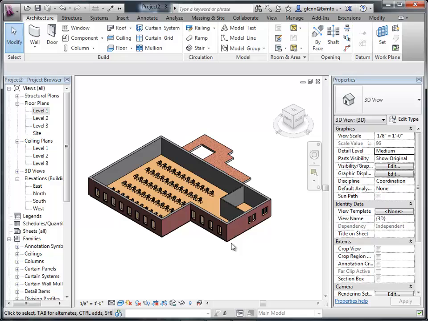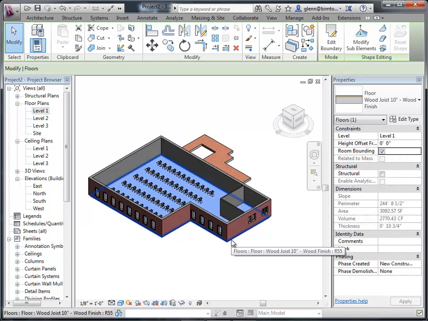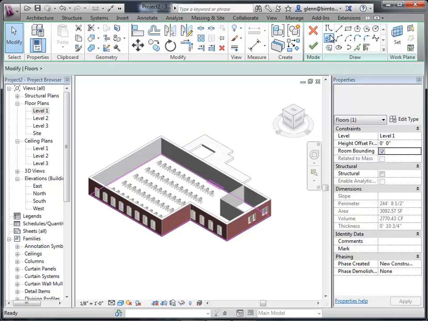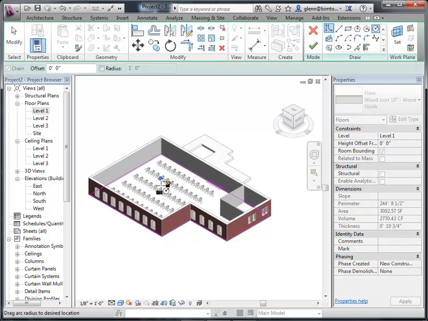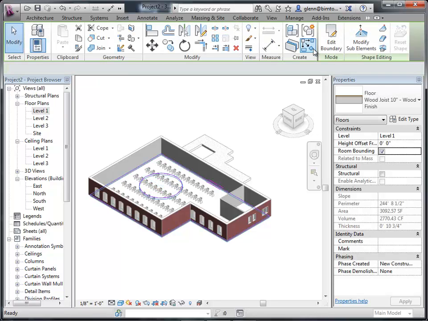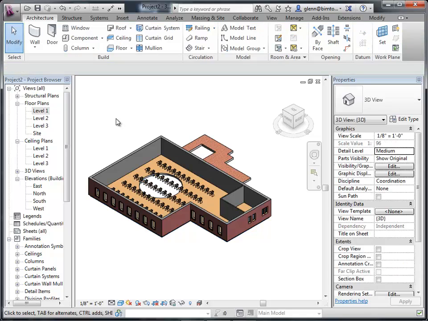I'll grab this floor. I'll do it in 3D. Actually, you're going to find out floors are one of the hardest things to grab and edit, because their lines are right under the wall lines, so it's really hard to get at them. So I'll often go to the 3D view and grab them here. So I got the floor, and I'm going to edit the boundary. Now I can go through, and if I draw just another loop inside, this won't be popular, you can create a big hole in the floor.